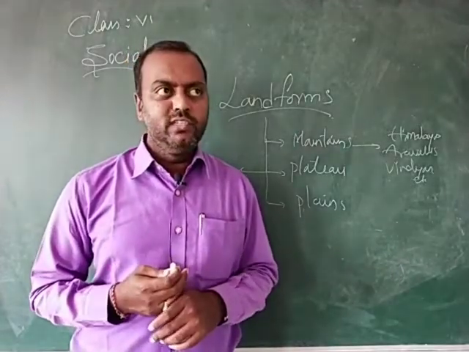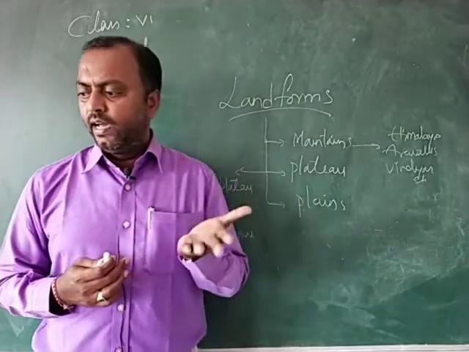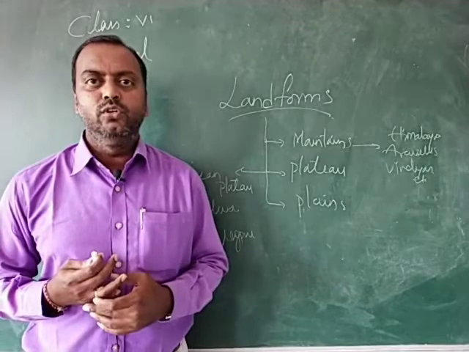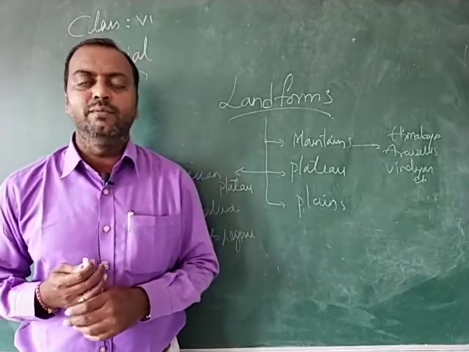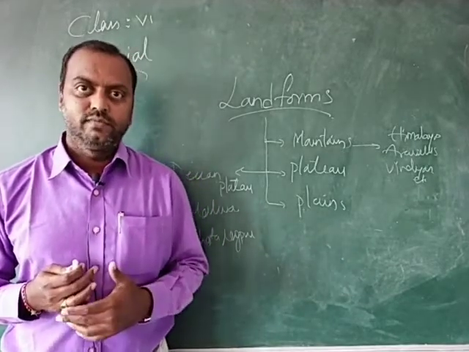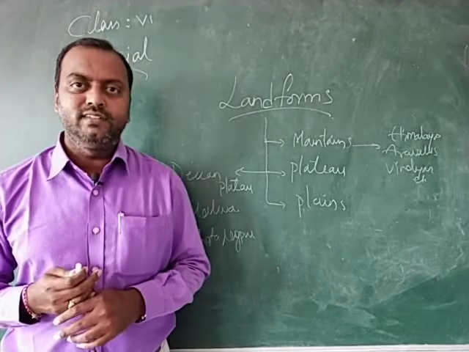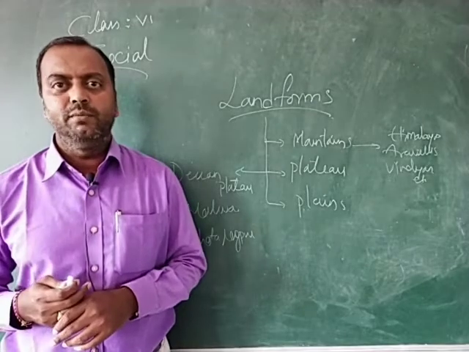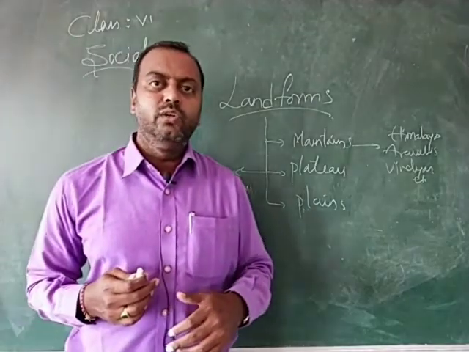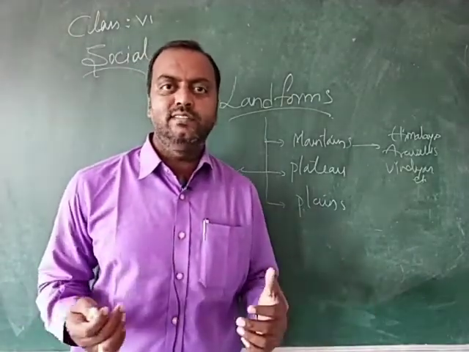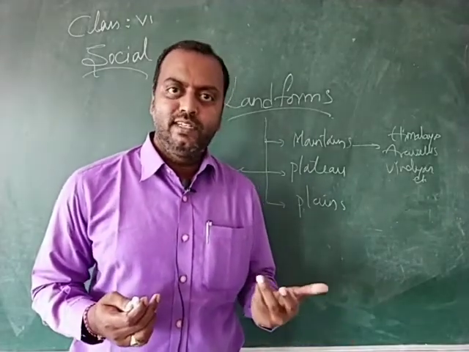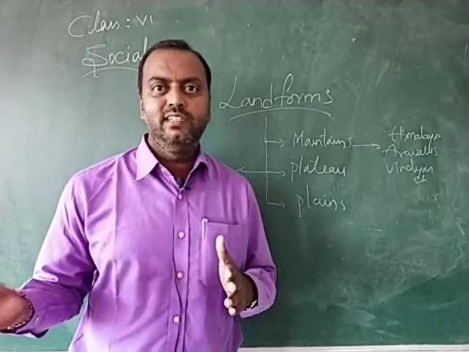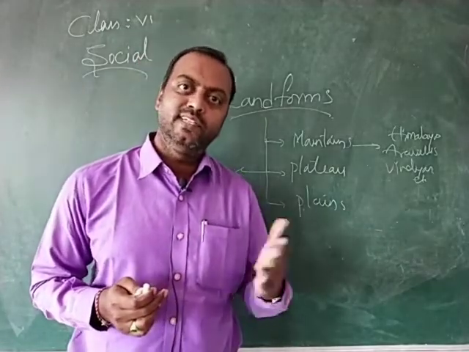The Deccan Plateau, which is very high, has a high and steep edge on the western side called a scarp. These edges on the western side we call the Western Ghats. And on the eastern side you find the same kind of edge, which we call the Eastern Ghats. So on India's eastern side you find Eastern Ghats, and on India's western side you find Western Ghats, and in between is the Deccan Plateau.